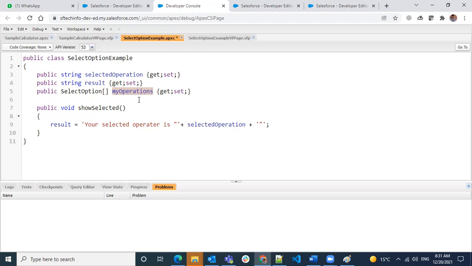Now I don't have any getter methods here, so I want to populate this drop down with the options, and I want to call that in my constructor. So I want to write the constructor for this class.